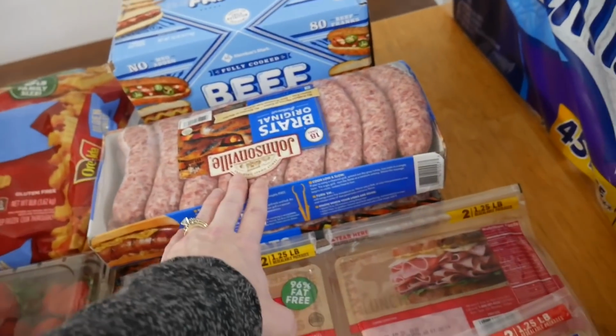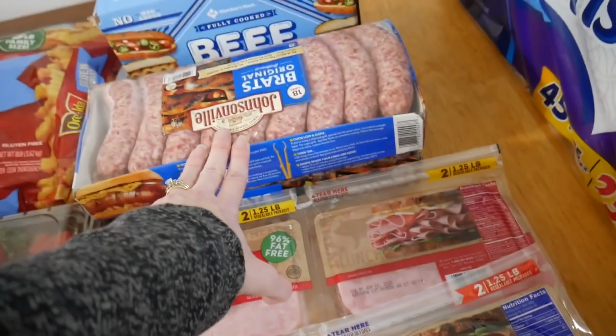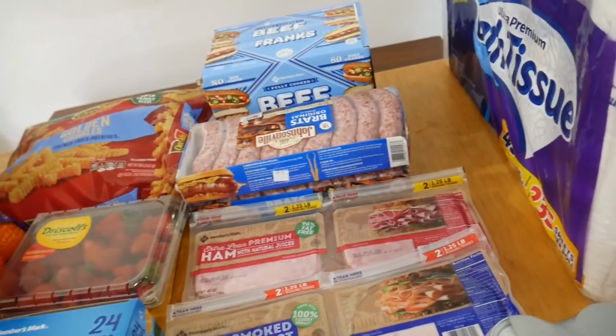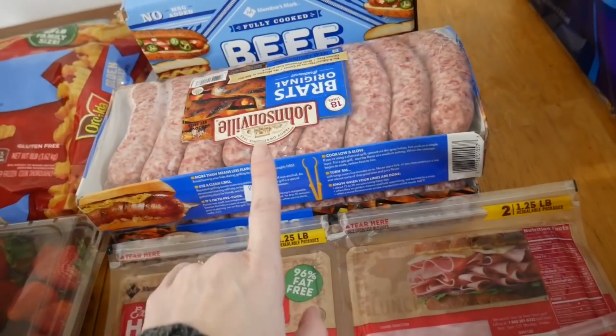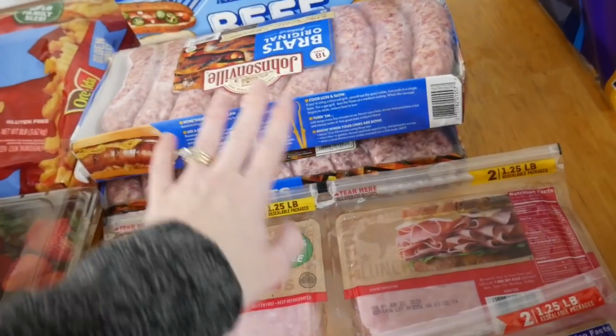We are a big grilling family, and Matt just ordered himself a new grill, so he's super excited for our move. If you didn't know already, we are getting ready to move soon, so there should be a new house tour coming up. Anyway, he'll package these up as well separately, so this is more freezer storage bulking up.